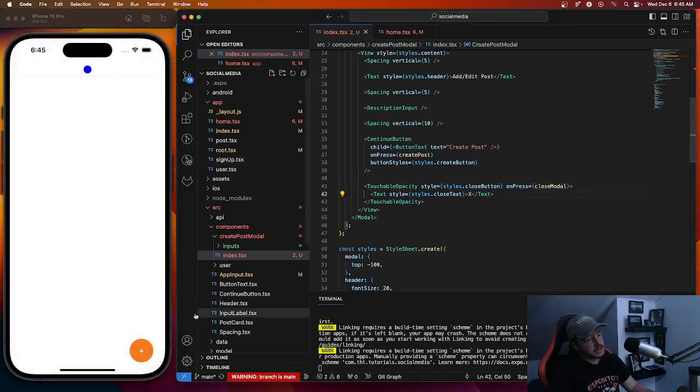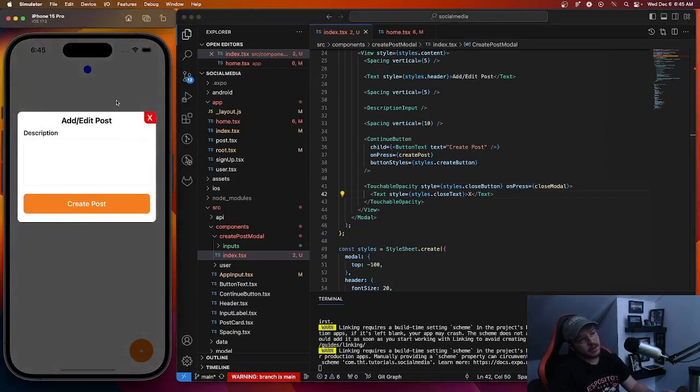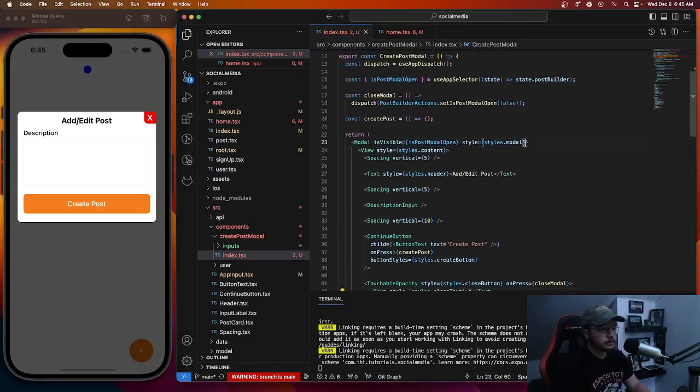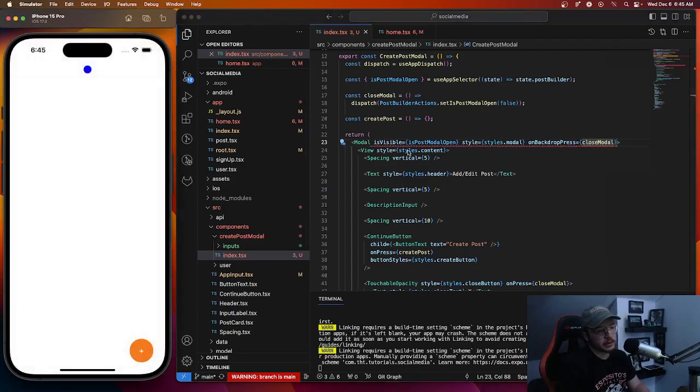Very cool. And sometimes I used to do the background press, which you still can do. It's just, you know, folks don't always know to click the background to close something. So they may be confused on how they close it. So maybe having both works, but doing the other way is super easy. I guess I could just do it. Backdrop press. It's going to be close modal. Right now, if I press back here, it does the same thing.